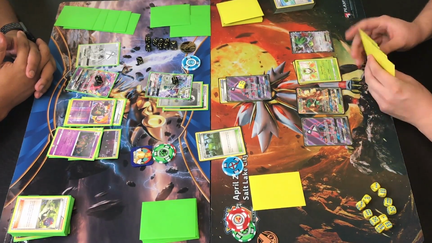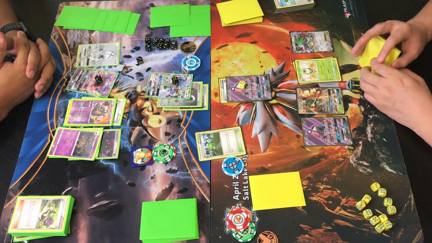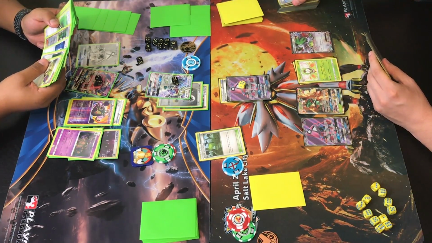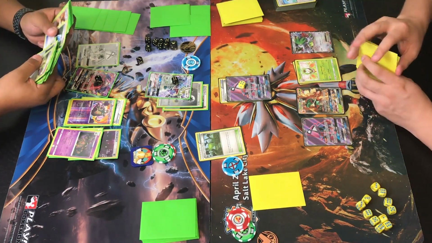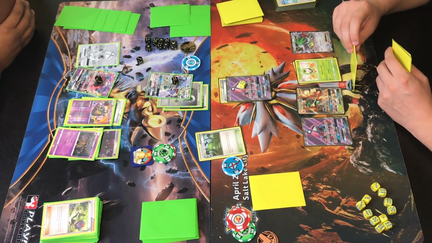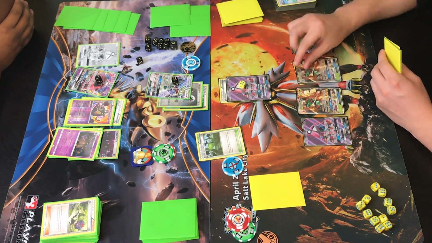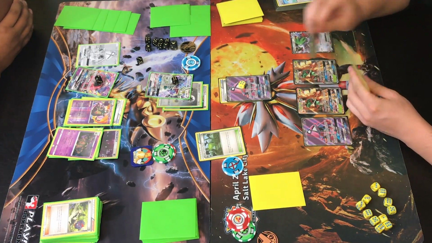I do see the Decidueye in his hand. Now I wonder if he's going to play it. He can't use Feather Arrow right now, which is why he's probably hesitant to play it down, since the retreat cost is 2 when he evolves into that Decidueye. Right now Dartrix is at 1 retreat cost. He does have that Decidueye in his hand. Okay, so he does play it down. No, actually he juked me. He just picked up the cards. He was just making them organized.